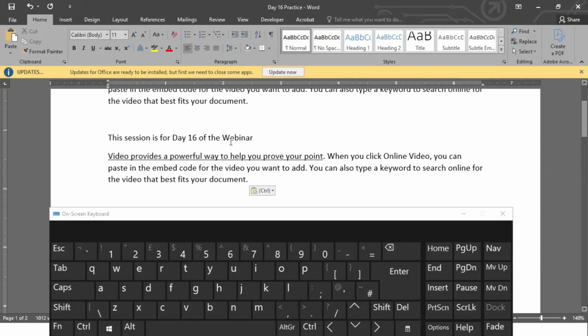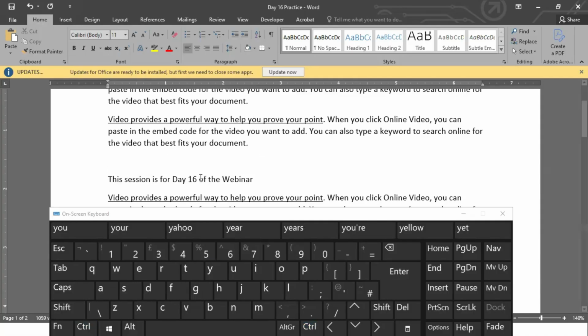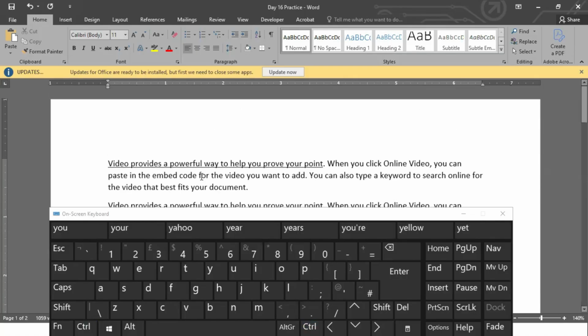So if I did that by a mistake, or I needed to be back to where it was before, I can hit down Control Y. That means it reverses the last action I have done. So I want this to be back to where it was, so I would just hit down Control and Y. So you see, it what? Okay, sorry.